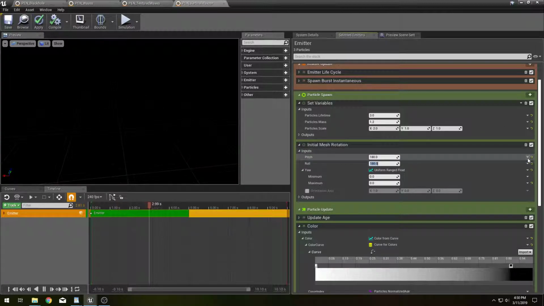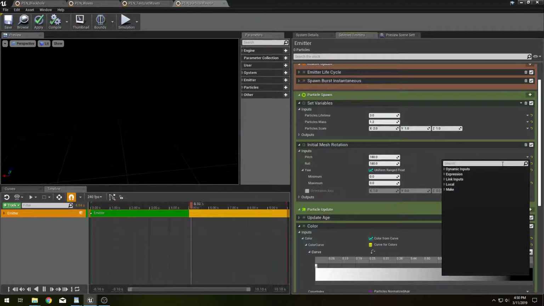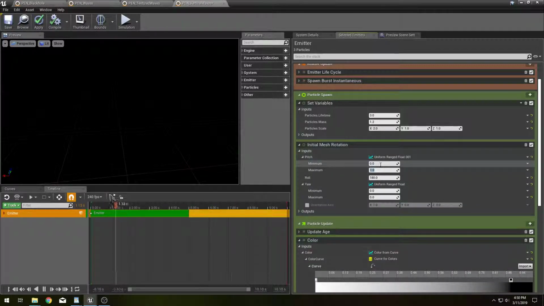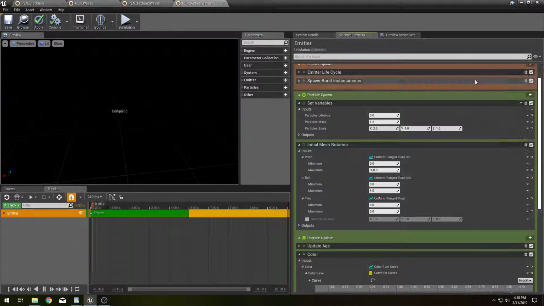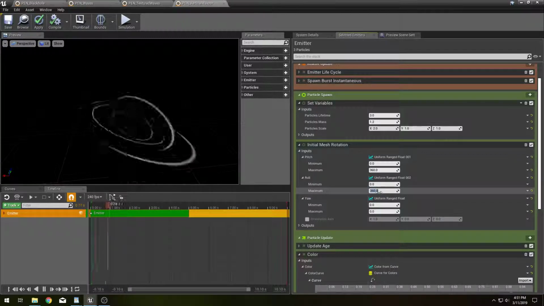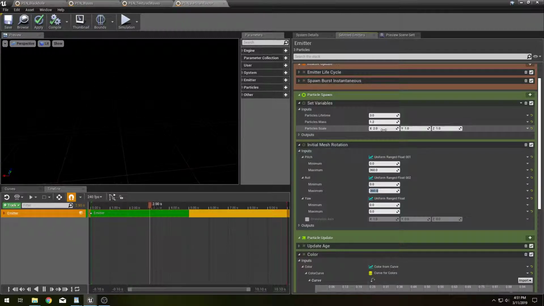We should do some ranged ones. So we'll click on that little arrow, go to ranged, uniform ranged float, 0 to 360. There we go. Come down here, make another uniform ranged float on the roll, 0 to 360. There we go, getting a little crazy.